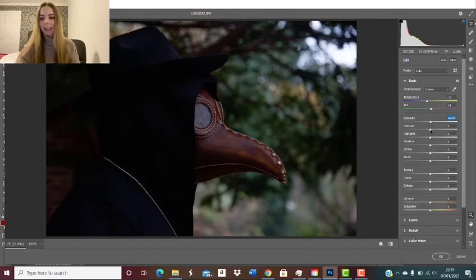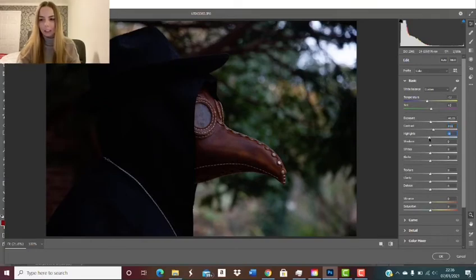And the next one here is contrast. Now contrast is very important, especially for our genre, because it helps to enhance dark areas and it just kind of makes the image look less flat and a bit more defined, I guess. It gives it a little bit more edge. So I am going to increase the contrast there, and it just helps to make the image look a bit more alive.